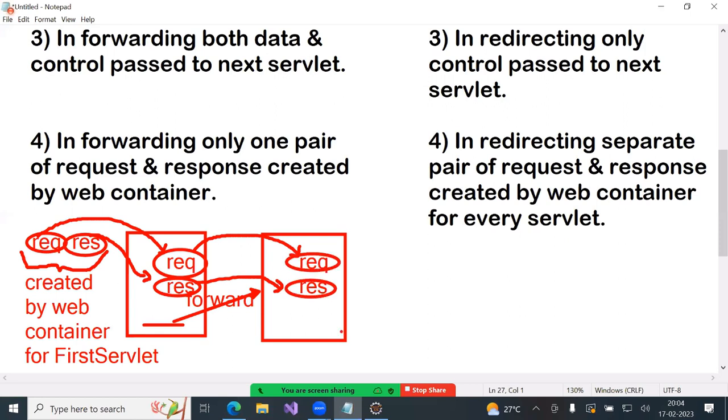Like this in forwarding. But redirecting, what will happen? Request, response. Here one more request, response, separate, is created. This is for first servlet, that is for second servlet.